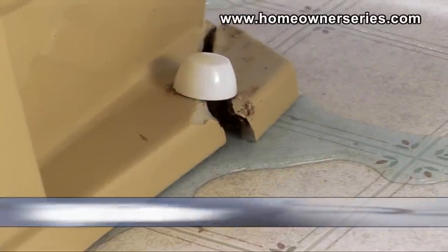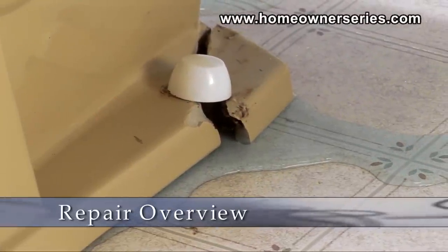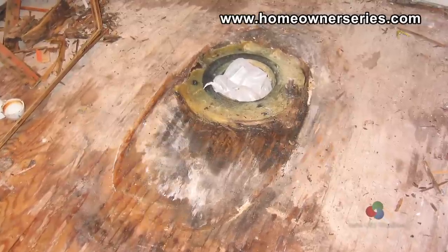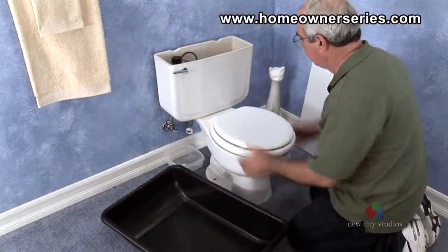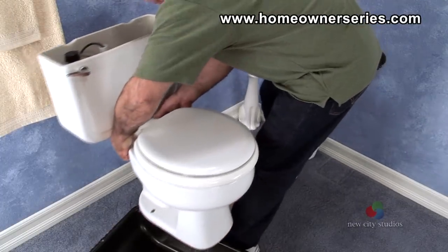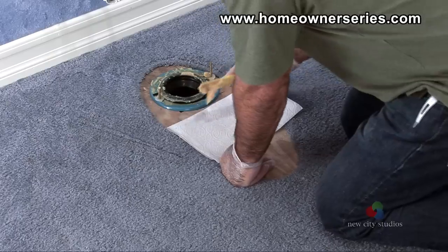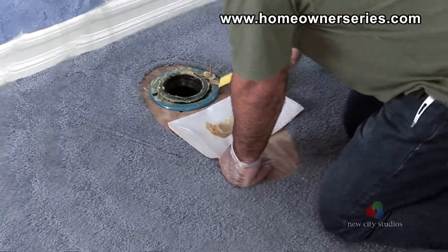If water has been leaking around the base of the toilet, it may have, over time, affected the subflooring, rotting the wood and causing mold damage in the house. In order to accurately determine the condition of the wooden subflooring, the toilet needs to be removed and the wax ring cleaned so that the flange and wooden subflooring can be inspected closely.